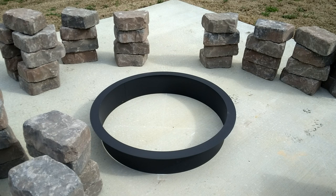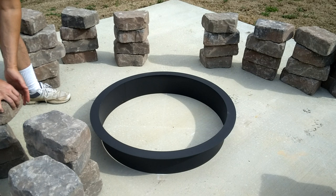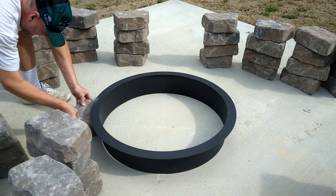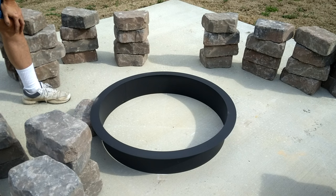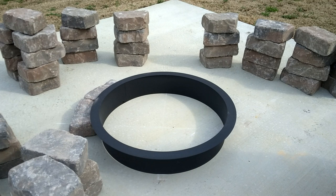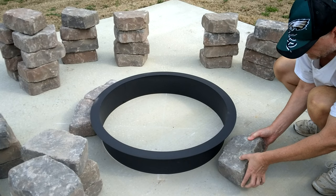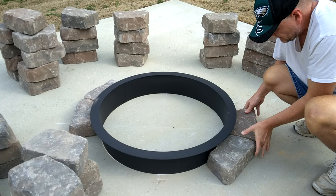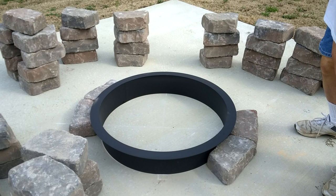Place the ring right there on center according to your hash marks and start layering in the blocks. They're angled so they can go around in a circle. You want the flat spot laying on the ground, right up against the ring. Put a little gap in there in case things move — you can always cheat it back with a hammer. These don't weigh too much, maybe five pounds a piece. Just place them right around the circle, letting them right up against each other.